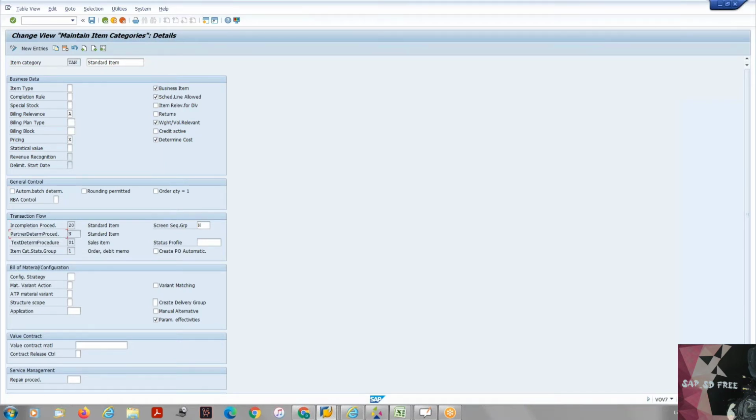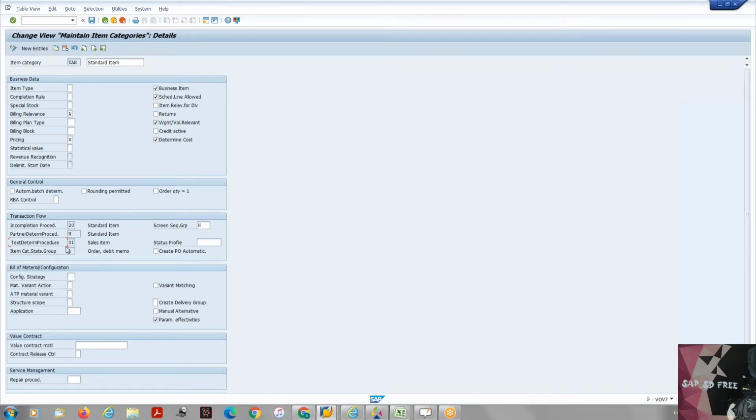You are aware that we assign some standard partner determination procedure here, to get the partners determined, the same way as in the customer master, the sales document header, and the sales document item. But if you want a separate procedure assigned only to a particular sales document item, directly in the item category, you can assign it. Generally we will use the same partner determination procedure at item level. And text determination is something we will talk about a bit later.